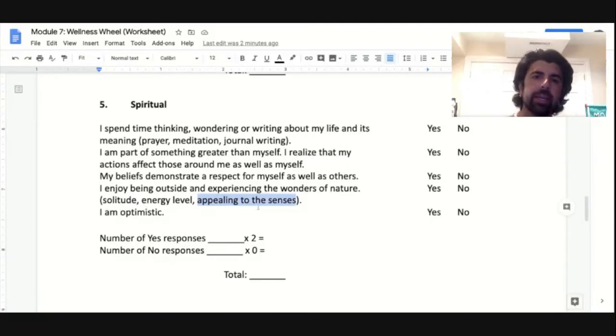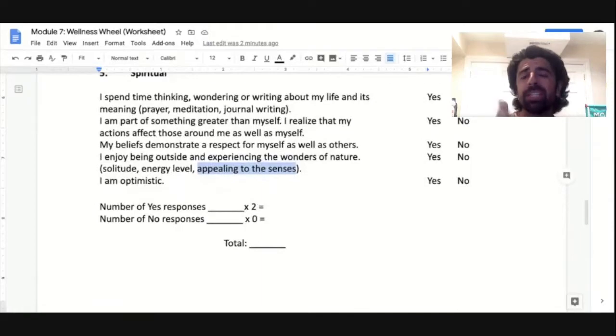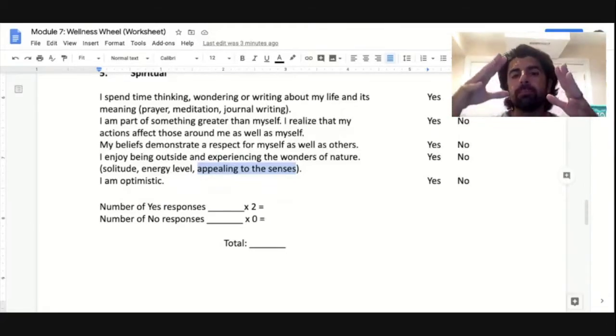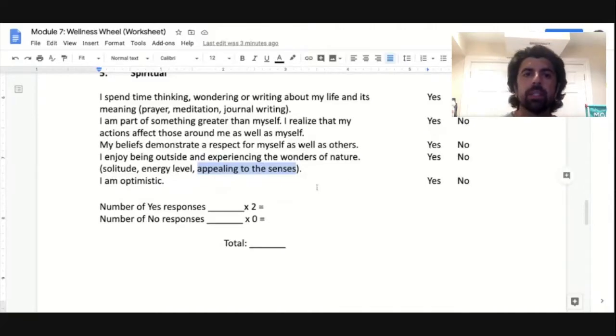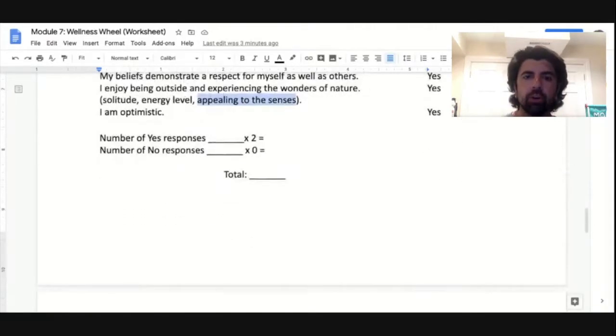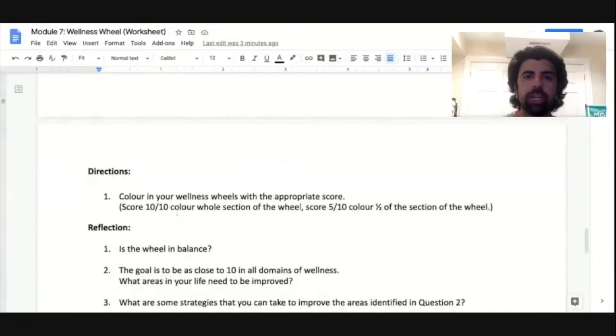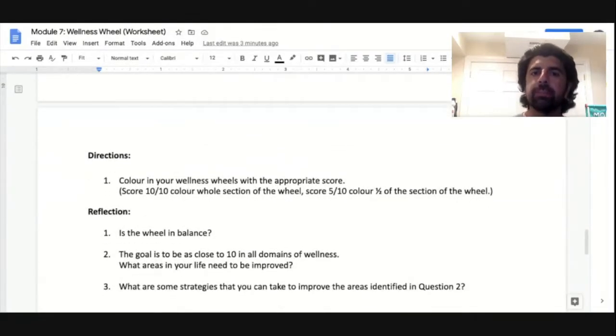Again, highlight the correct answer. That is, remember, it's correct based on you. So I don't care if you happen to have no's. Understand that if you do have a lot of no's, these are some areas of yourself that you might want to work on to try to improve. Because the more yeses that you can have for yourself, you're going to be in a much better state of mind during your typical day-to-day events. Okay, and give yourself a total. And then what you're going to do, you're going to color in the wellness wheel with the appropriate score.